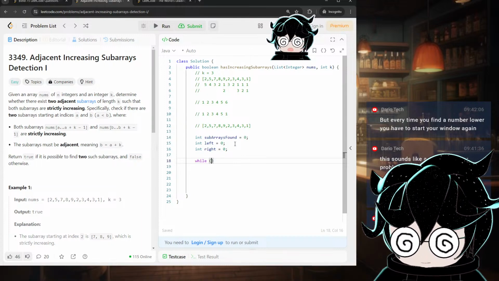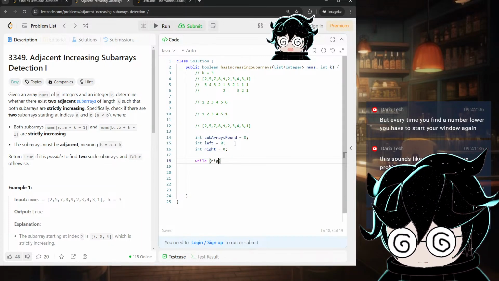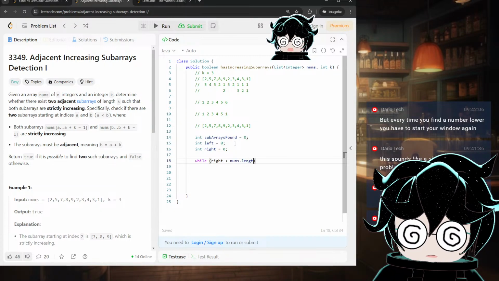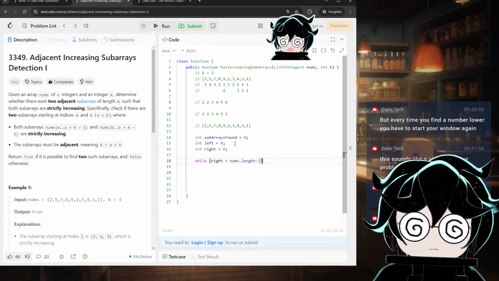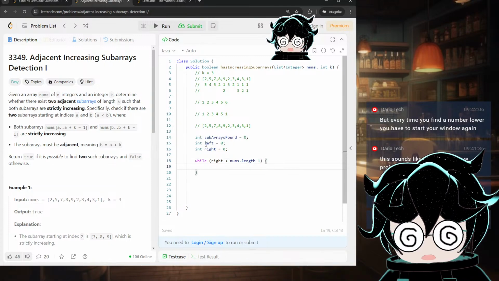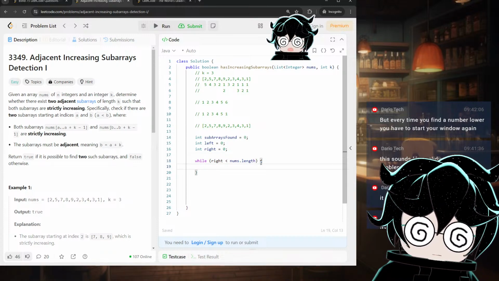While the right is less than nums dot length minus 1, so as long as the right is not out of bounds, we should be good. Or just nums dot length.